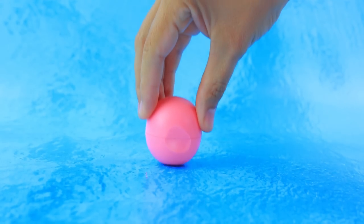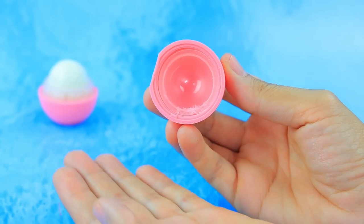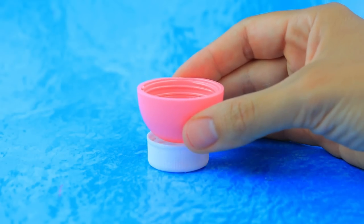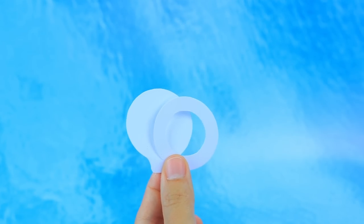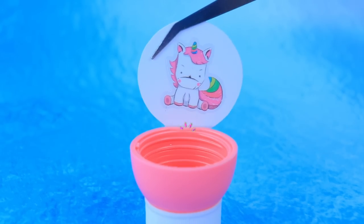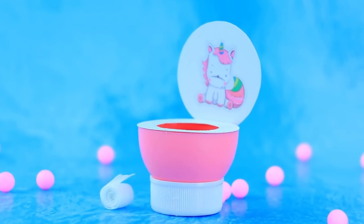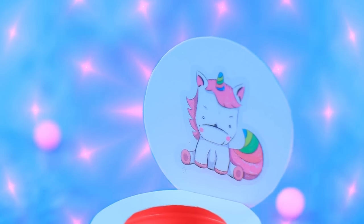Are you tired of your EOS? That's okay! We're gonna need it for a new craft! Put a case apart. A lid will serve as a base. What are we gonna do next? Put the details together. Snap! We made a headboard out of paper. Add a sticker. Put together a cute toilet. Put toilet paper near it. It will perfectly match the bathroom interior.